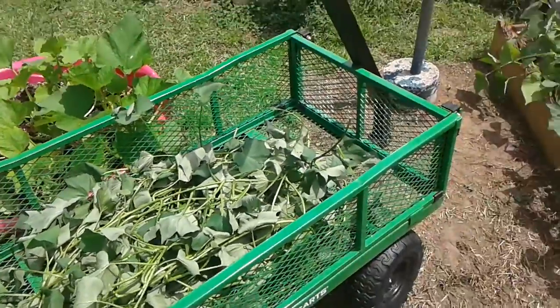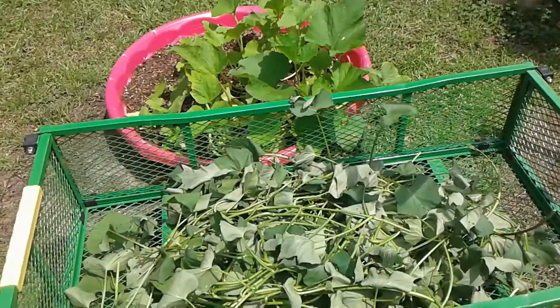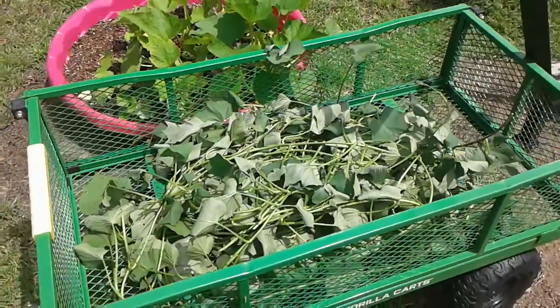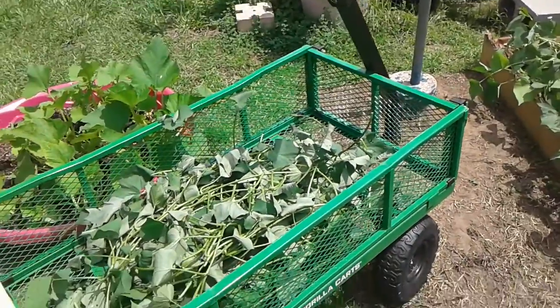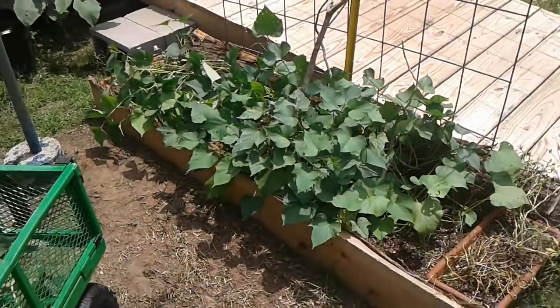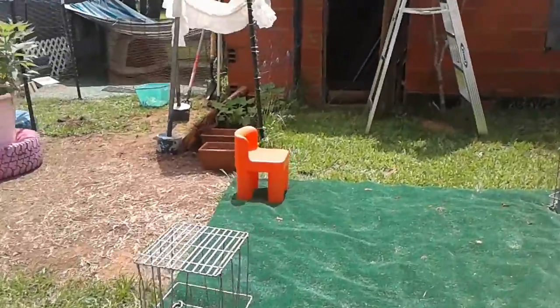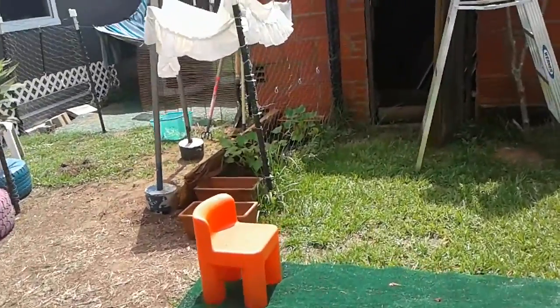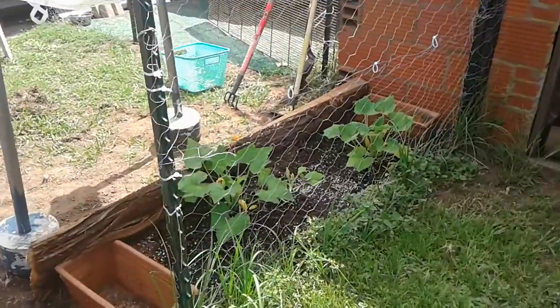Just letting you know that. I want to get this cleaned up and washed so I can put them up in the cooler, because I want to cook some and put some in my salads and have it on sandwiches instead of lettuce. It's about two o'clock Sunday afternoon — it is hot, hot, hot. I got a little shade thing up over these squash right here.